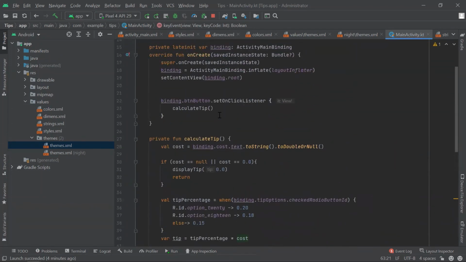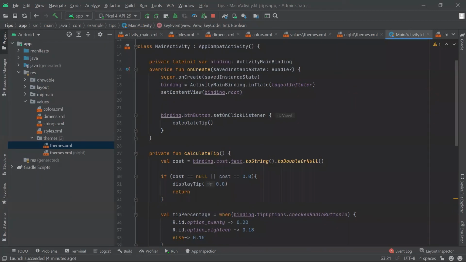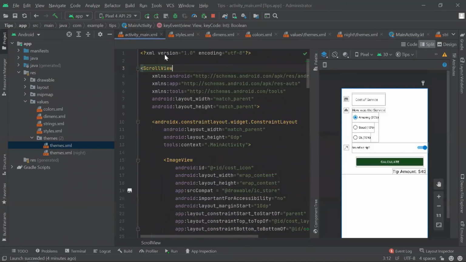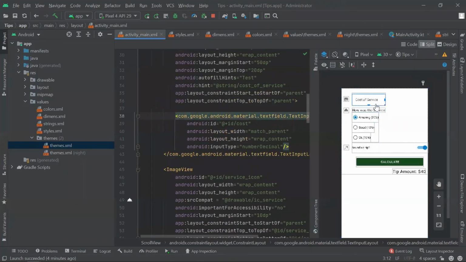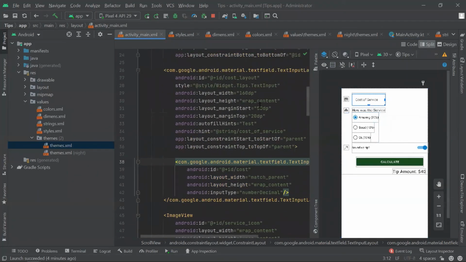So what I want to do now is set an on click listener on our edit text. I want to set a listener on this guy. So what is that? Okay, I think it's the constraint layout.